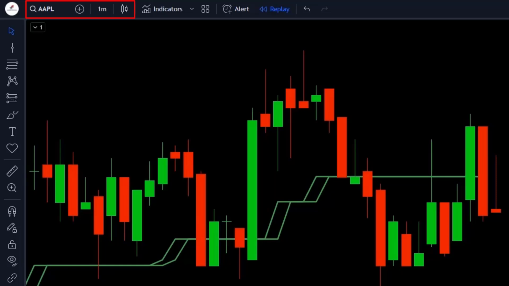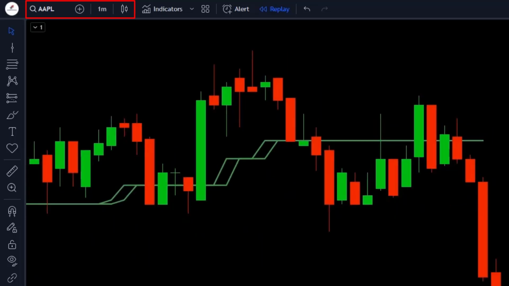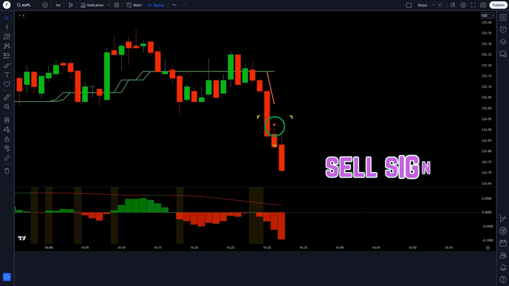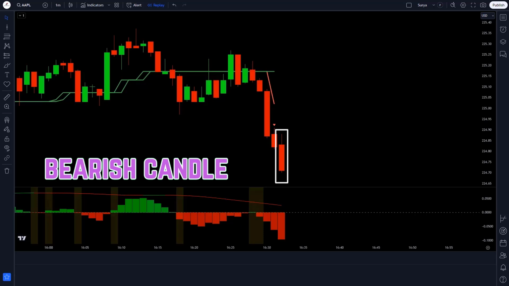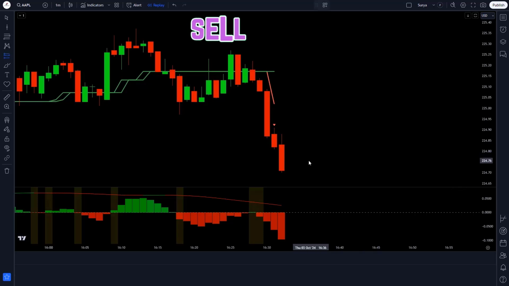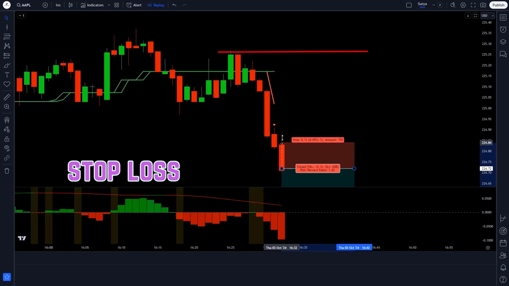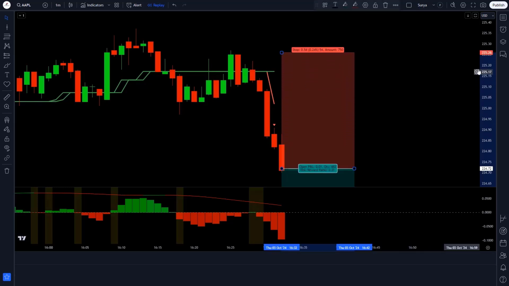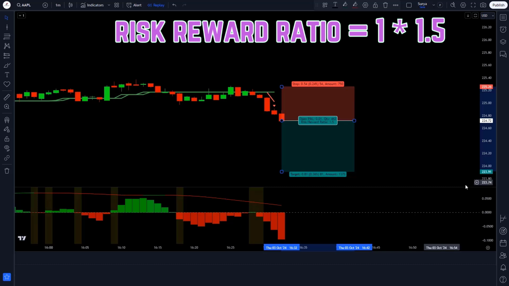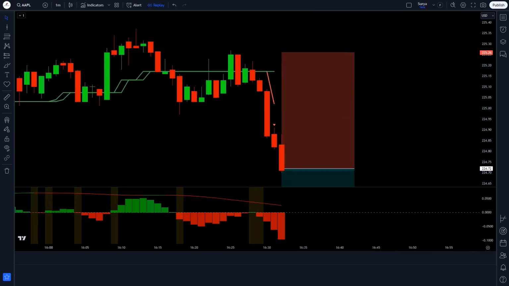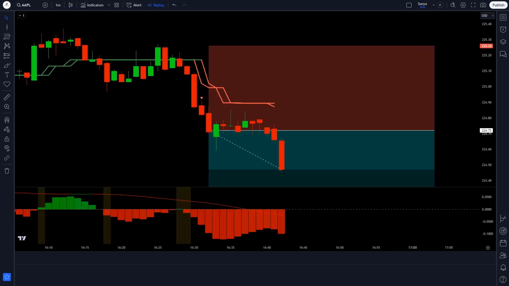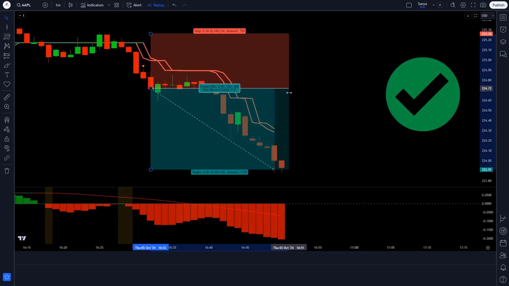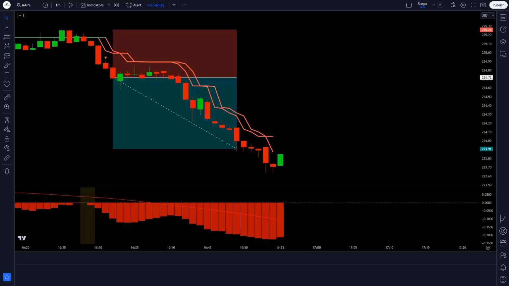Now we will see trades on Apple chart and 1 minute time frame. When the Trend Buy Sell Signals Indicator gives us a sell signal, when the Bull Trading Elliott Wave Oscillator Indicator has created a red histogram, when the market forms a bearish candle, if this condition is met, we will take a sell order. Our stop loss is to be placed at the previous high of the market, and the risk to reward ratio will be 1 to 1.5. Let's see what happens to our trade. Our trade is running in profit. We have won the trade. Let's find the next trade.